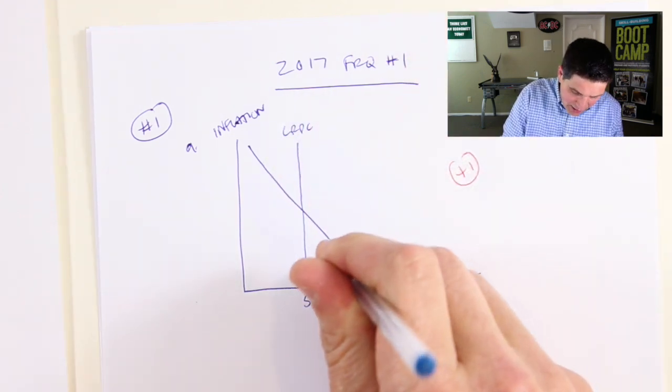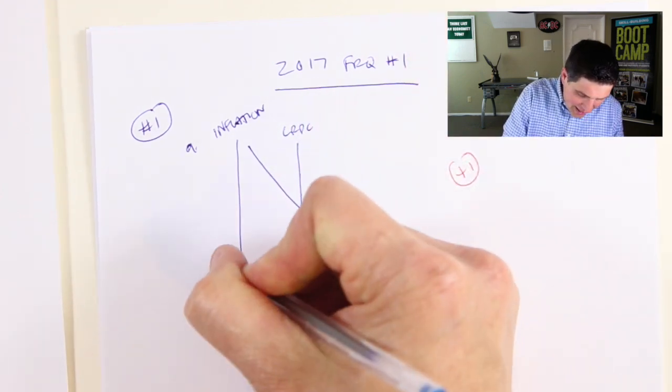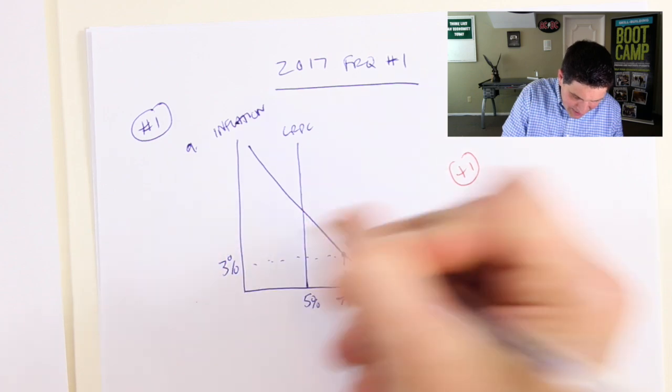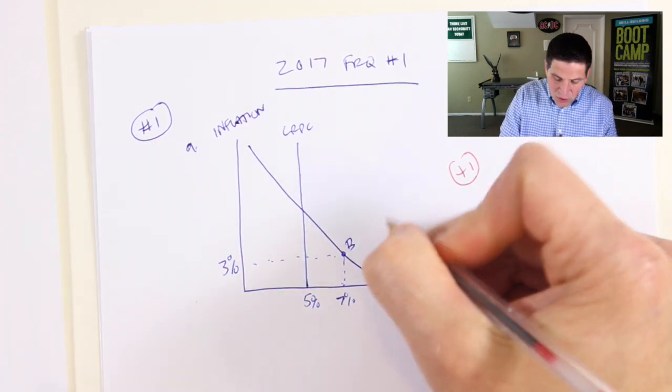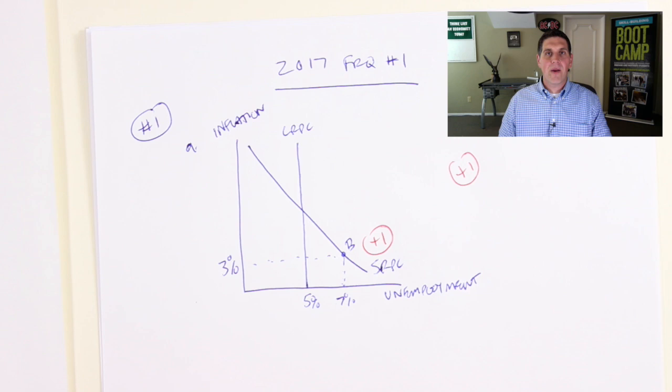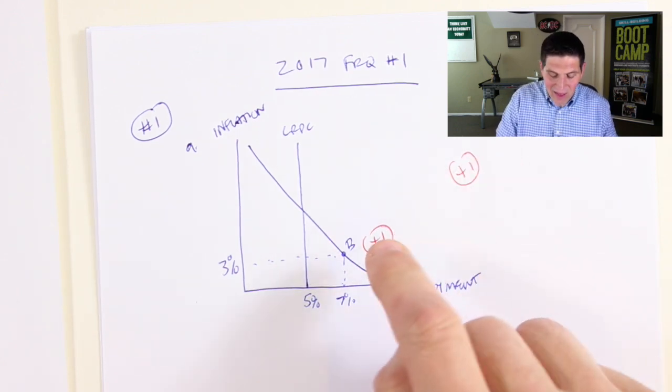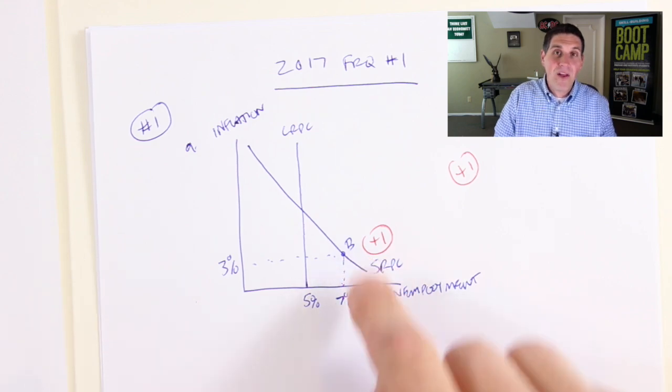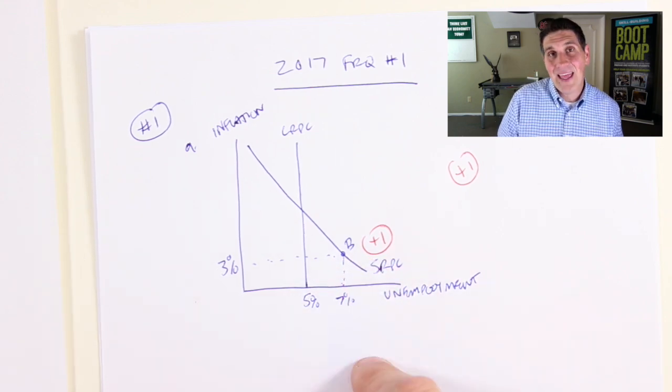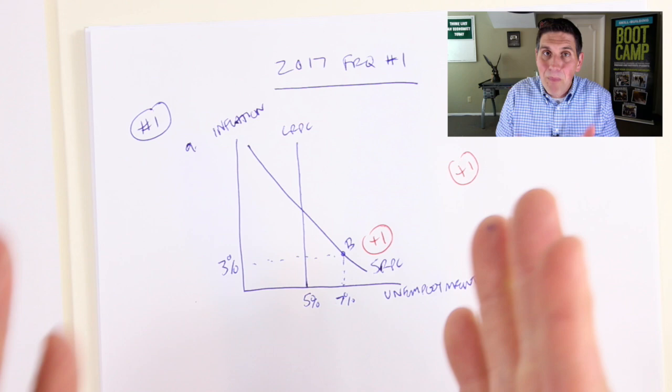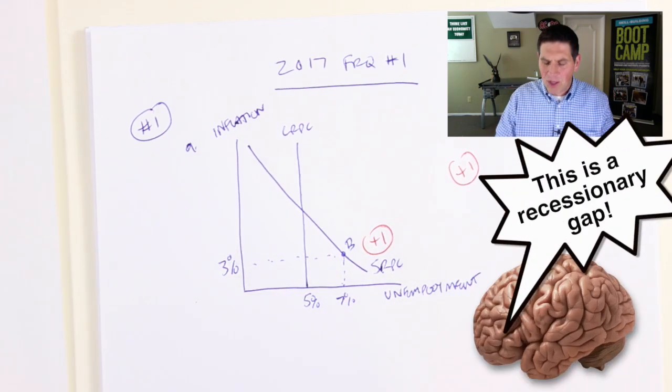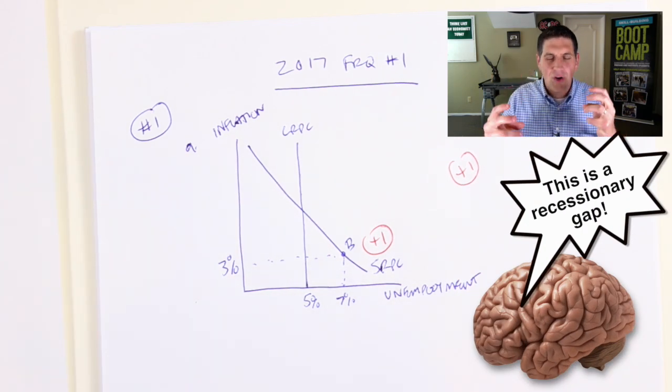And that is the idea of point B. Point B means we're out here. And since they gave you the inflation rate, you can go over here and say, what was it? 3% inflation. Now, if you have those numbers in there, that gives you another point. So right there are the two points. You get one for labeling the graph and another point for labeling point B on the graph with the numbers that they gave you. Now, when you look at this graph, you should spot that's a recessionary gap, like your brain should go, okay, we're in a recessionary gap.